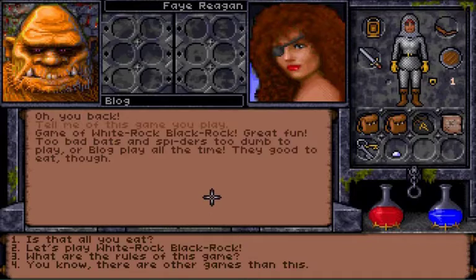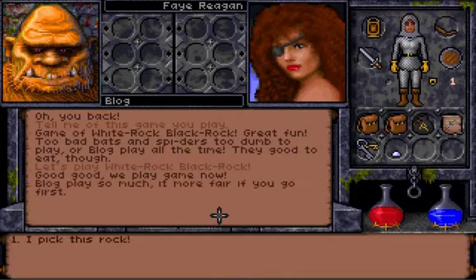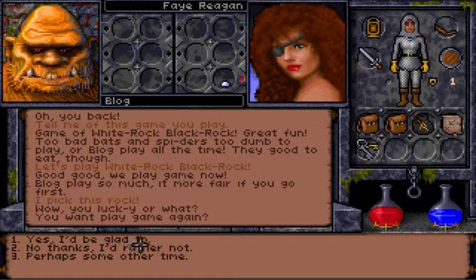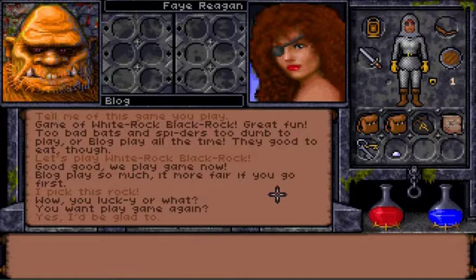Tell me of this game you play. Let's play White Rock, Black Rock. Good, we play game now. Block play so much, it's more fair if you first. Okay. So I pick this rock, because it's white. Wow, you lucky or what? You want to play a game again? Yeah. Yes, I'd be glad to.